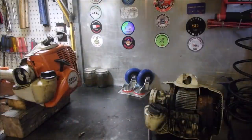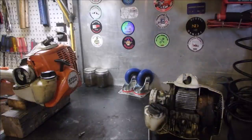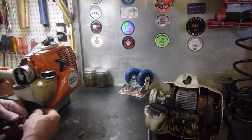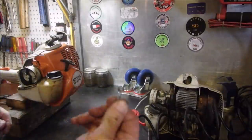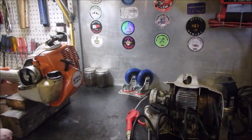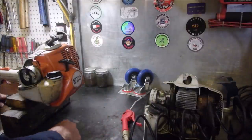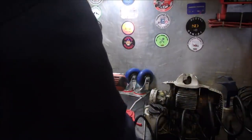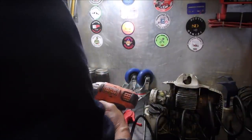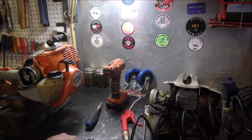So let's get a T27 and a screwdriver and attach this rewind in the most important place. Good. I'm missing, but this is the wrong type. What I need is the threaded type. I'm just going to take that one out of there again. That's why I have more than one of these. Did you see that? Are the threads the same on that? Yes, they are. So really, I only need one more of those.